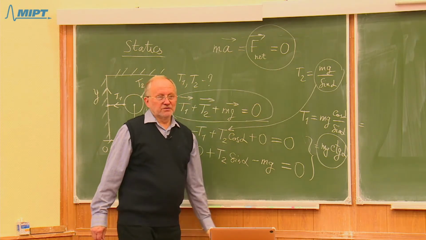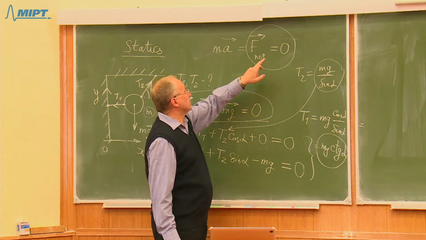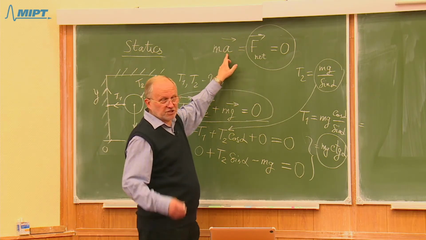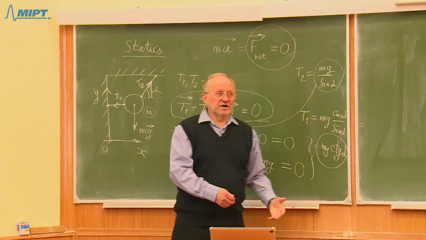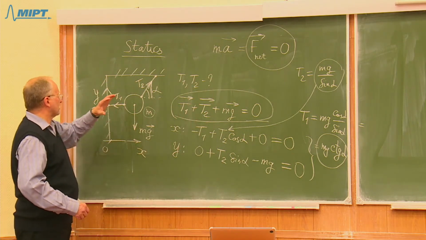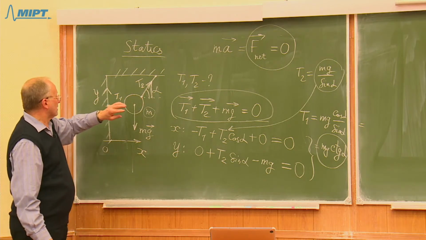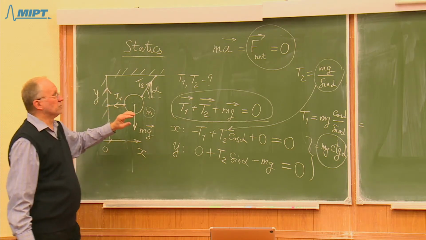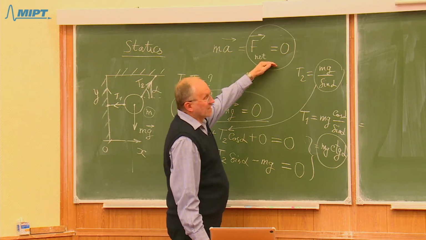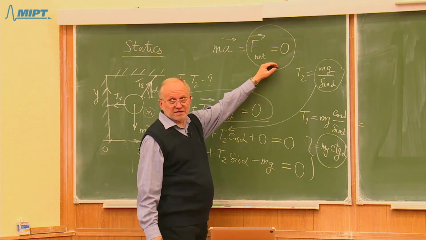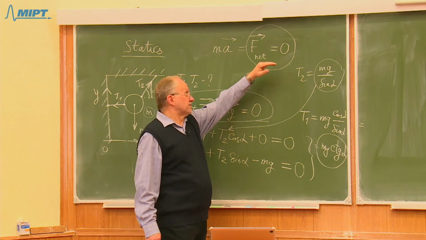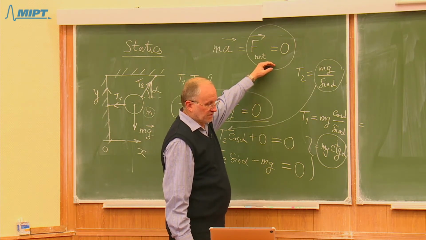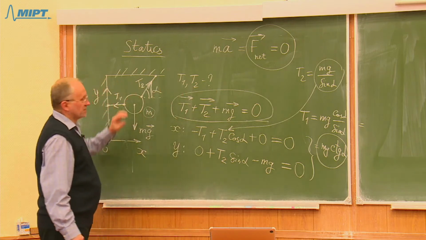of a rigid body. This condition is necessary because if this condition is violated, then there will be some acceleration, non-zero acceleration. And non-zero acceleration means that the body moves. But in our problem, the problem says that this body does not move. It's in static equilibrium. So its velocity is zero and its acceleration is zero. Therefore, this condition is necessary for static equilibrium. But I would tell you that this condition is not sufficient.